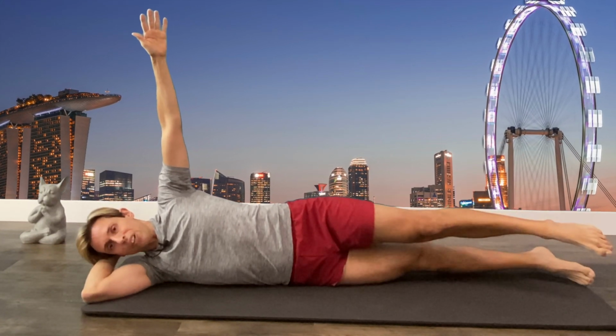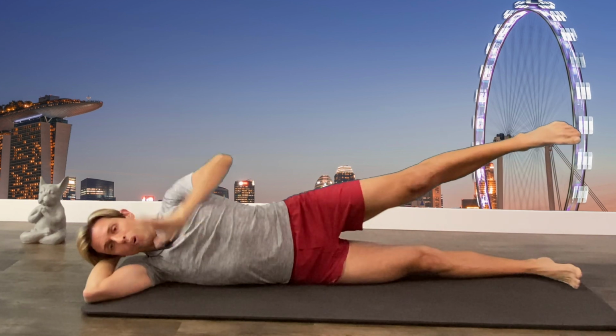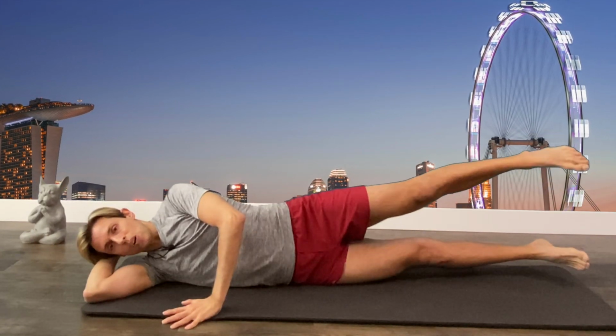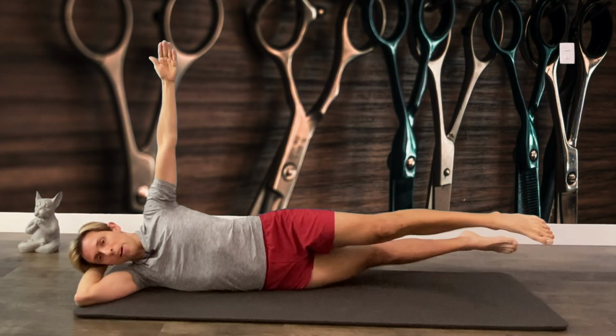And reverse. So if this feels a little wobbly for you, you can take your bottom leg down, or just simply take your arm down. And then hold the position here. So again, option arms up or down. Let's go into scissor. Slow and small movement.